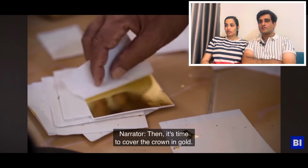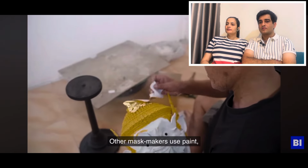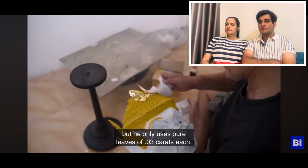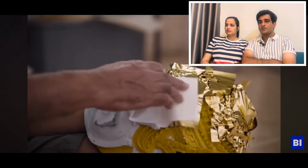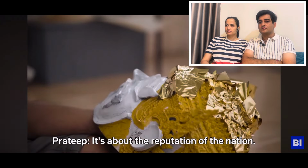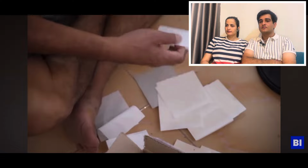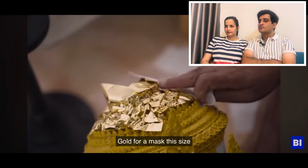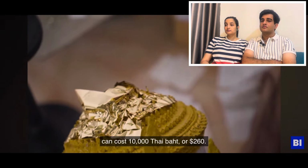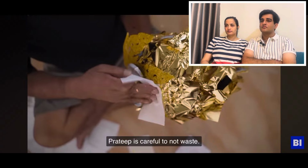Then it's time to cover the crown in gold. Other mask makers use paint, but he only uses pure gold leaves of 0.03 carats each. This technique is called gilding. Gold for a mask this size can cost 10,000 Thai baht or $260. Prateep is careful to not waste.